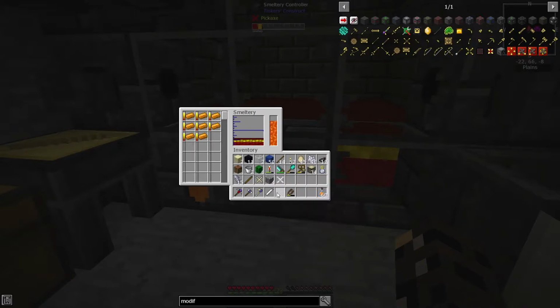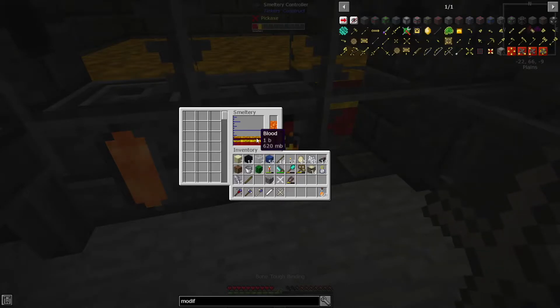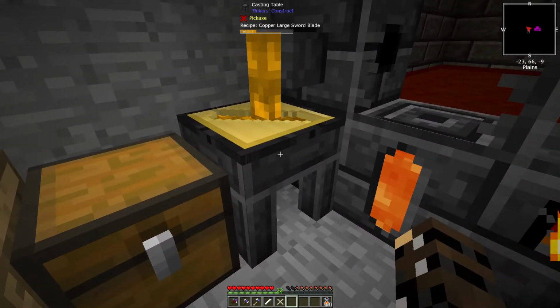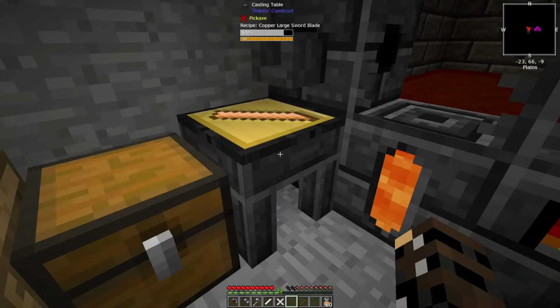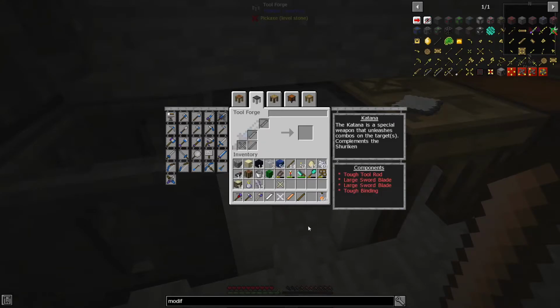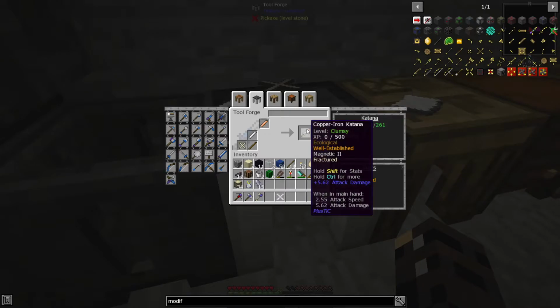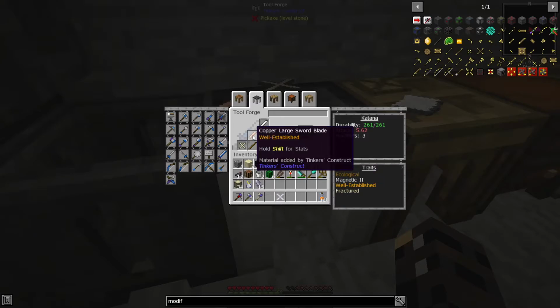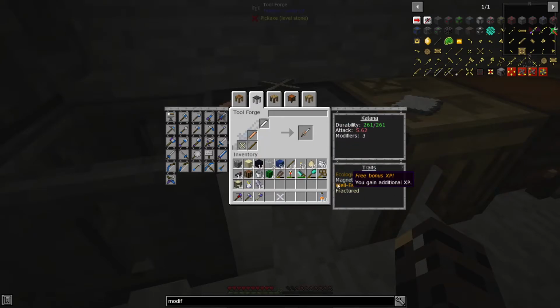Next up is a copper large blade, and then we'll have our katana together. There we go. It should just pour on out, and it'll form momentarily. And beautiful. Copper large sword blade. Everything should just pop in nice and tidy. I want to make sure it says it's an iron katana. That way we can repair it more easily, and the copper is going to give us additional experience, which I think will be perfect.